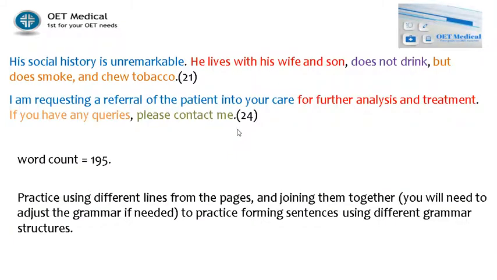His social history is unremarkable. He lives with his wife and son, does not drink, but does smoke and chew tobacco. I am requesting a referral of the patient into your care for further analysis and treatment. If you have any queries, please contact me. The word count for this is 195, so it's right in the middle of the 180 to 200.